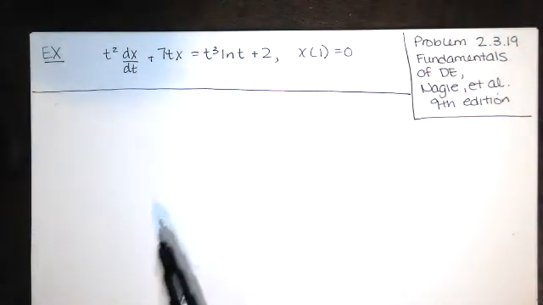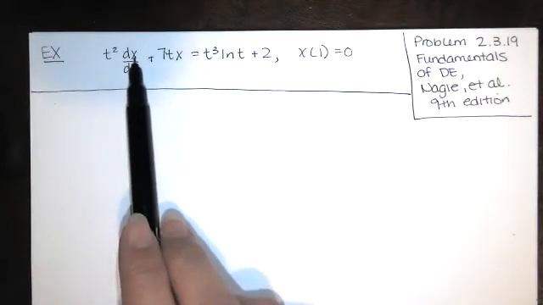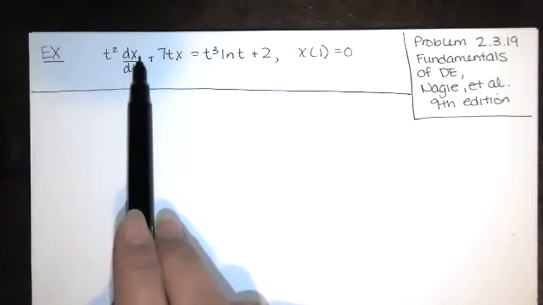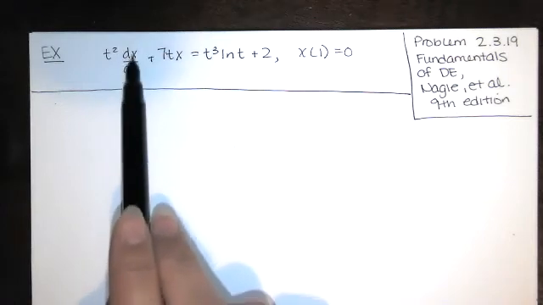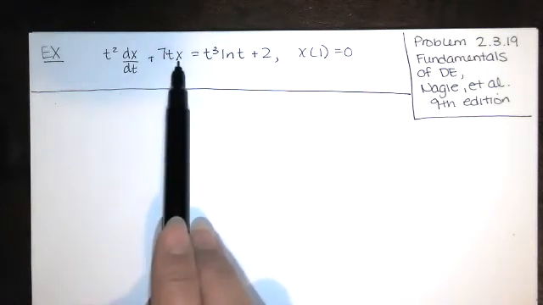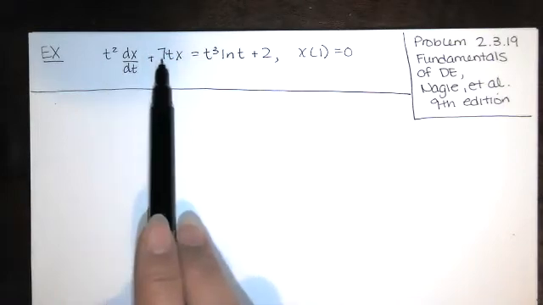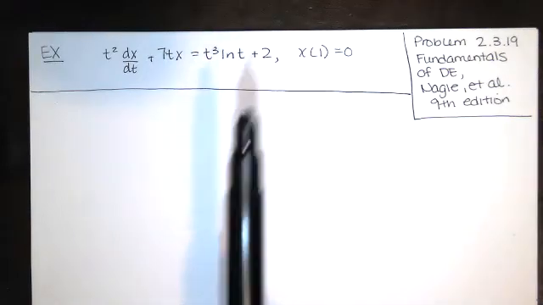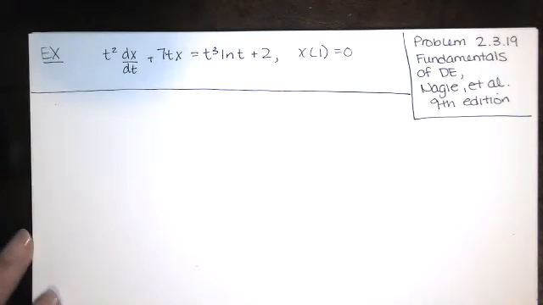Let's check and make sure it's a first order linear equation first. Notice that x is our dependent variable, and x depends on t. So I've got the derivative of my dependent variable with respect to t, derivative of x with respect to t right here, and x right here. So the derivative is raised to the first, x is raised to the first. The coefficient functions depend on t, and the right-hand side depends on t. And I've got an initial condition. So looks pretty good. It's first order linear. Let's just go through the method then.